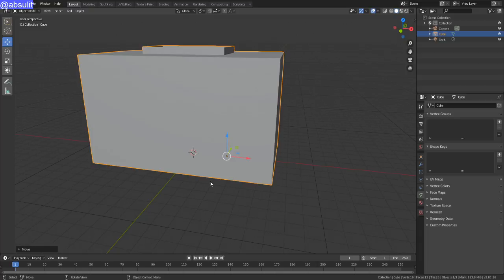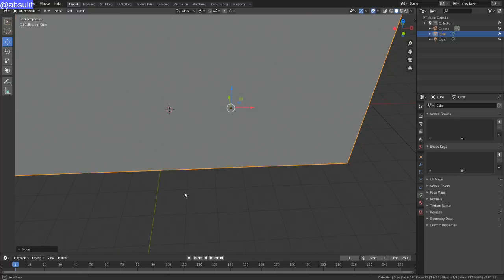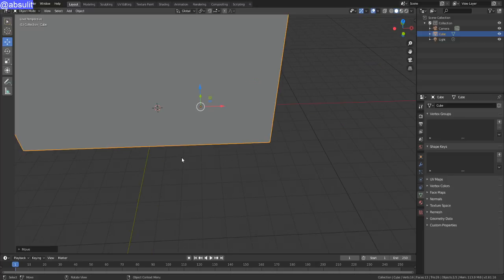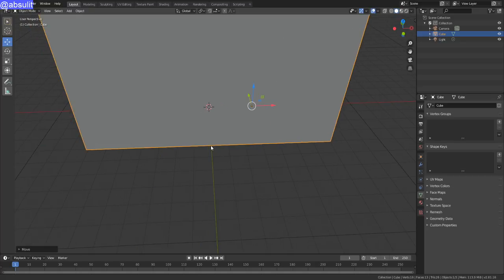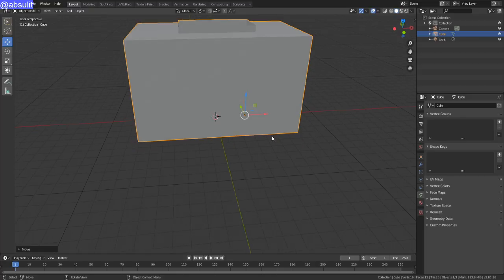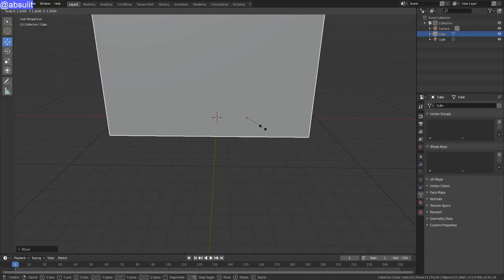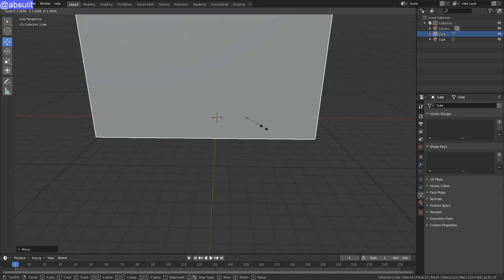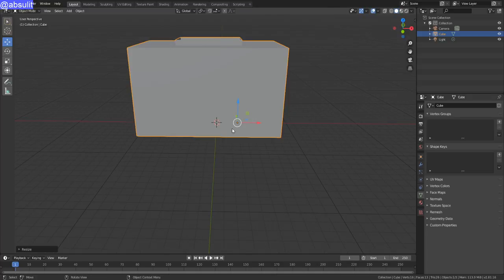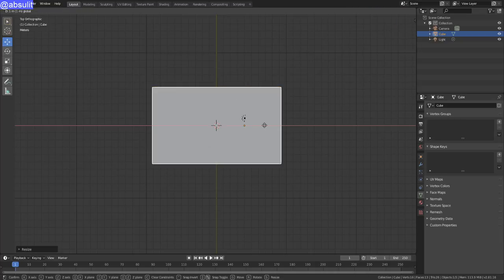I think each one of these squares down below is a meter. So 3, 4, 5, 6, 7, and I would like it to be 10, 20 meters probably, but I'm gonna have to move it.